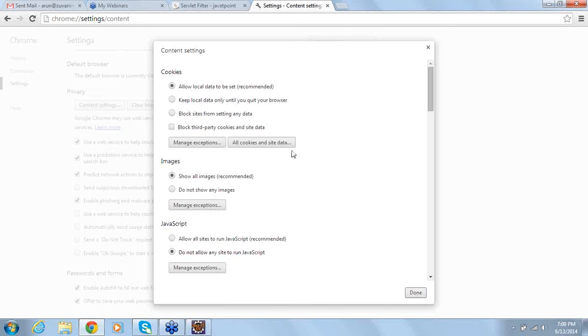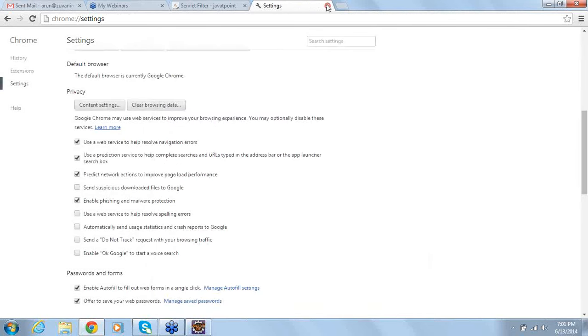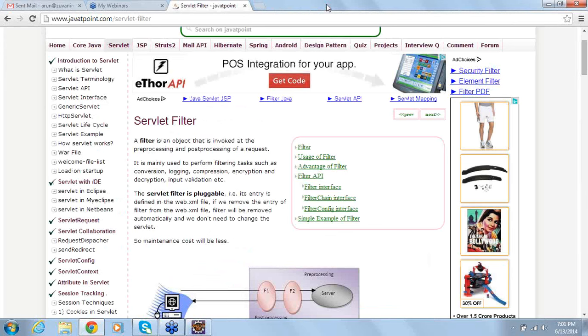So if JavaScript is not getting executed, then what happens? You are not validating the data. So without validating the data, you are submitting the data to the server. And this is what causes the problem. When your data is not validated on the client side using JavaScript, and you reach the servlet, then the servlet realizes all the mistakes. And you know that servlets are multi-threaded. A single servlet serves multiple requests, and you end up sending multiple requests for invalid data. This is going to add a lot of burden on the server.